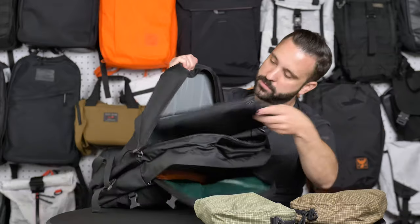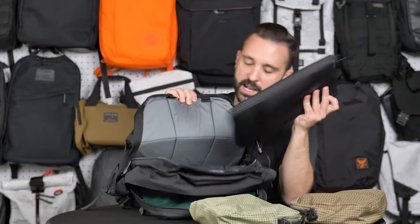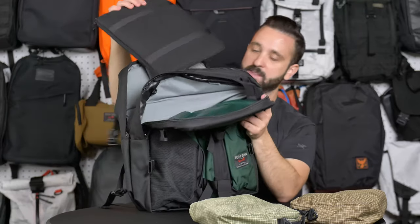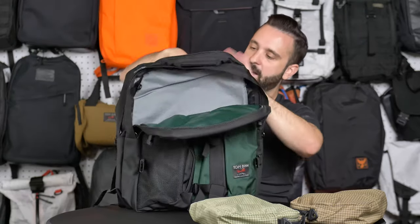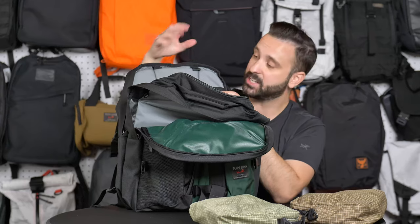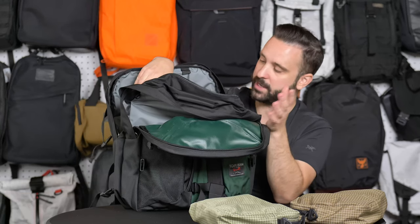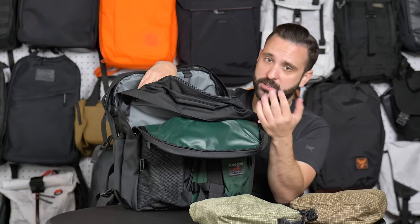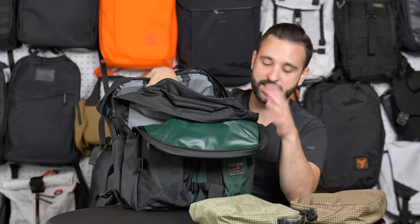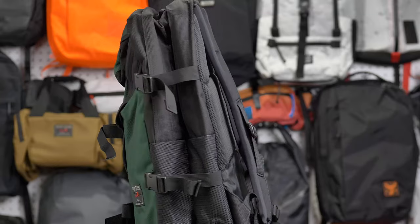So you have the cache sleeves at the top and room for another cache sleeve. Honestly, this is a 14-inch sleeve and this bag dwarfs it. I would be more than comfortable using a large 16, 17-inch workstation style laptop in here. I don't carry that much anymore nowadays, but there was a time where I did carry two or more laptops every single day to and from an office. I didn't have a brain bag at the time, but having this now really makes me wish I did. It would have made my life a lot easier.